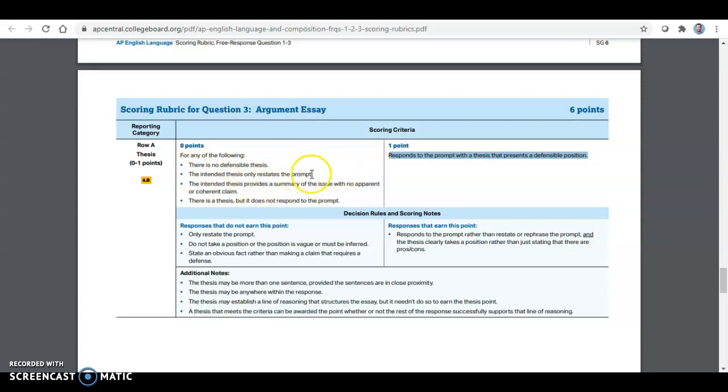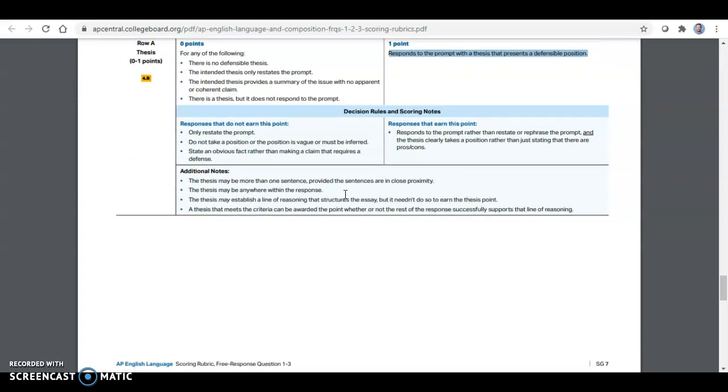You're summarizing. I say in English 4 that the road to hell is paved with summary, and that's the quickest way to get a low score, is to not offer analysis or offer evidence and commentary, that you're just summarizing the position or the claim or whatever it may be.